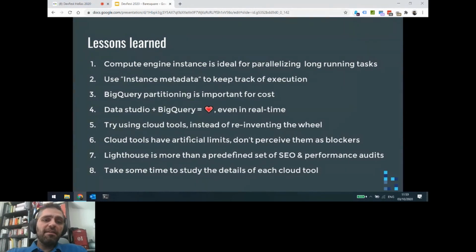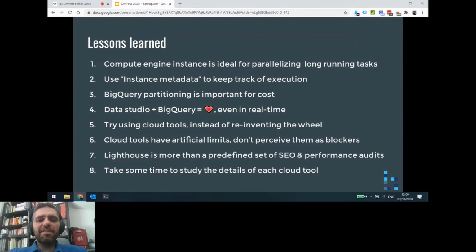Keep in mind that there are a few artificial limits in cloud tools, but don't perceive them as blockers. When I started working with Google Cloud, I had in mind that there was no limit in scaling, and very quickly I found out that there is indeed a limit.